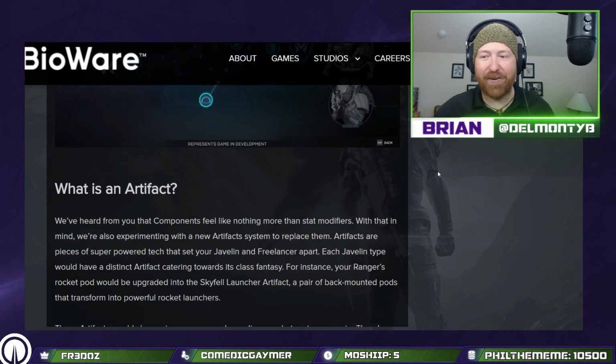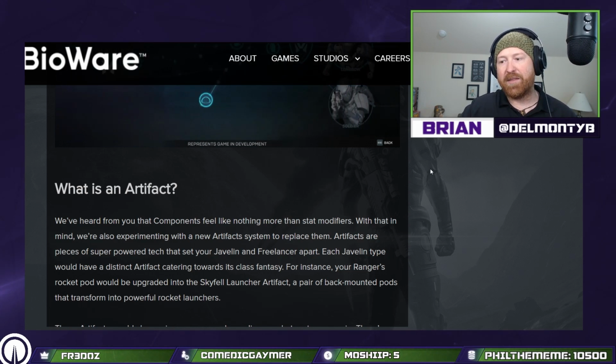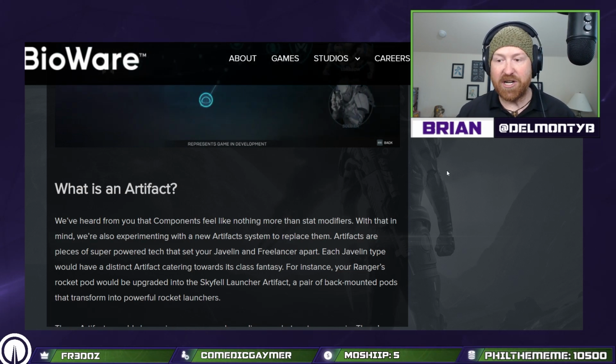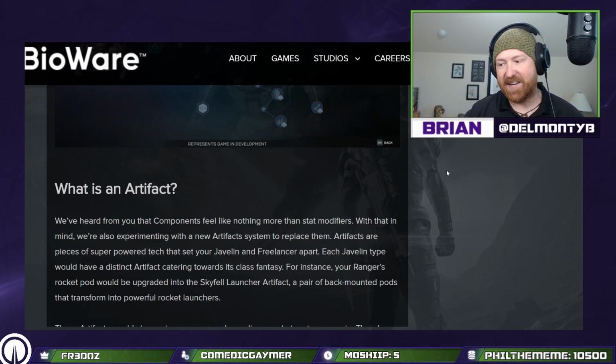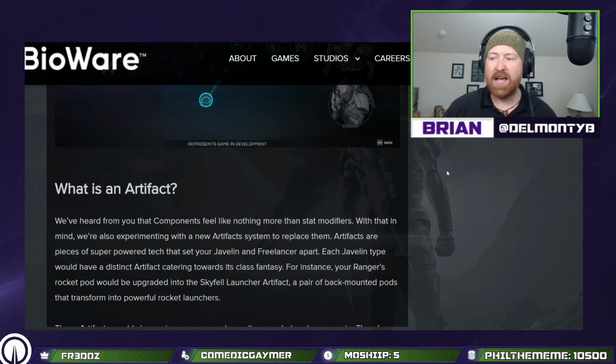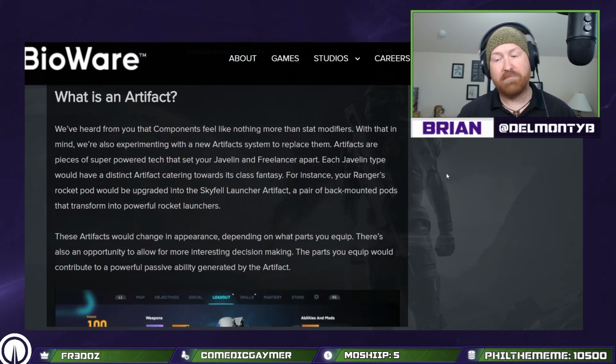All right. So we've heard from you that the components feel like they're nothing more than stat modifiers. With that in mind, we are also experimenting with new artifact systems to actually replace them. Artifacts are pieces of super powerful tech that will set your Javelin and Freelancer apart. Each Javelin type would then have a distinct artifact catering towards each class's fantasy. For instance, your Ranger's rocket pod would be upgraded into a Skyfall launcher artifact, a pair of back-mounted pods that transform into powerful rocket launchers.